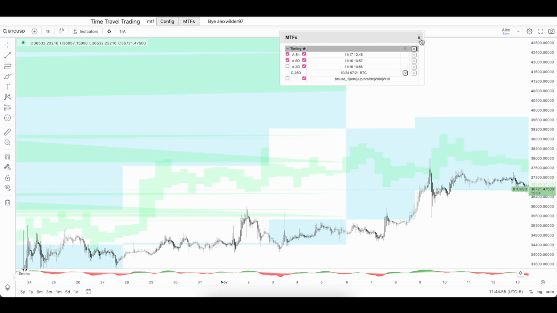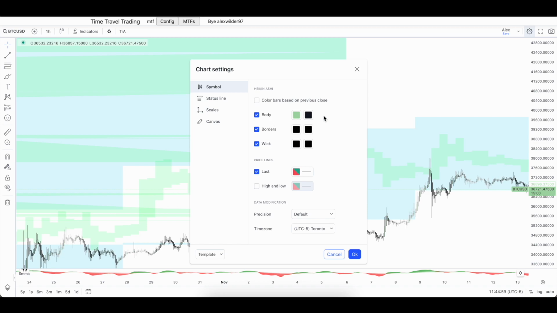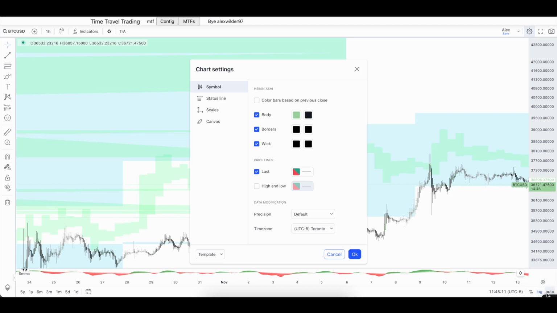In the settings gear on the top right corner, you can change the colors of your candle and your lines, as well as some other basic TradingView customization settings. You can also see your time zone in here. Just make sure you have the correct time zone selected. I'm outside of Toronto, so everything in this video is in Eastern. You can also change the time zone down on the bottom right, as well as toggle the price from log to percent and autofit.